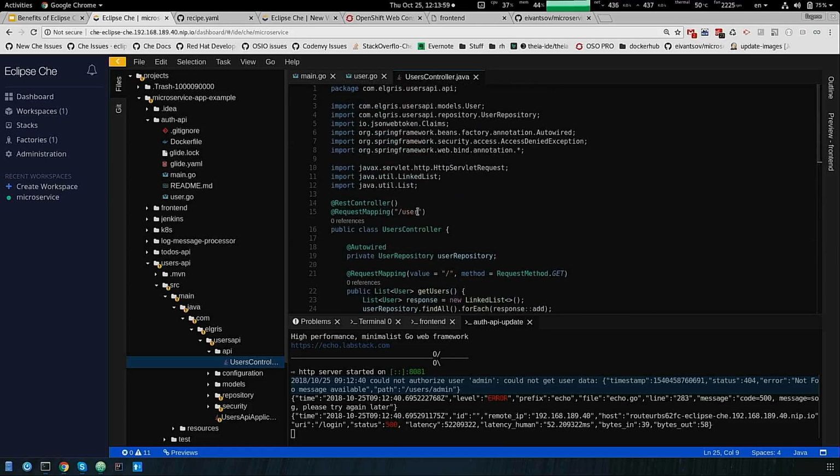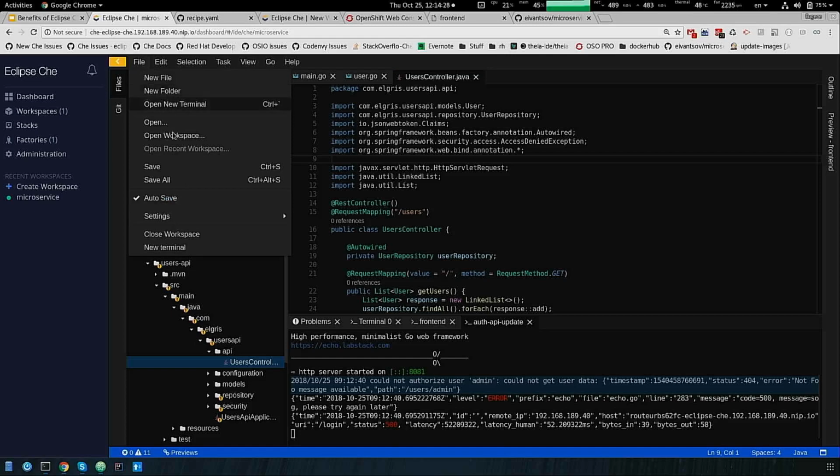So you can see I've made a very stupid mistake of changing the endpoint. It's not users as the Authentication API calls it, but it's user. So someone must have changed it and ran tests locally. I don't know, but that's not good. Let's fix that. And now I need to compile my application and rerun the service.